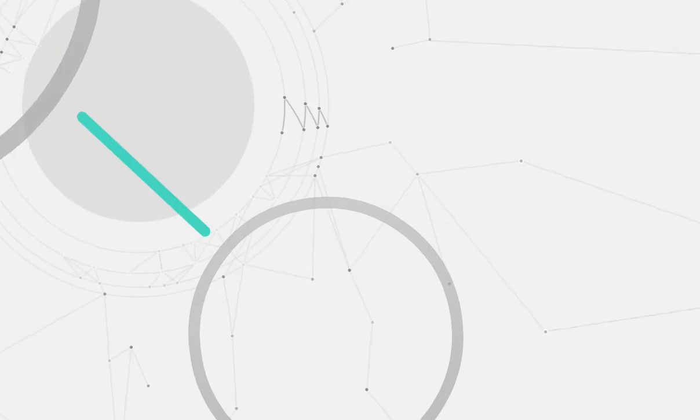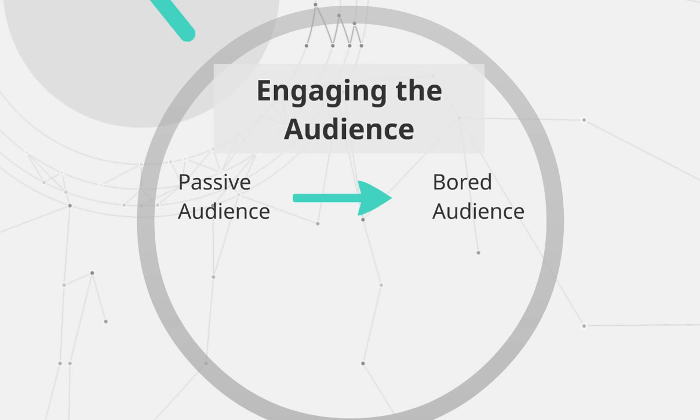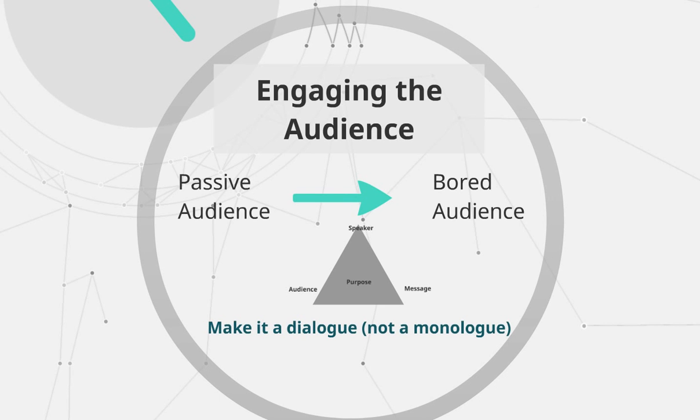Now that we've talked about non-factuals, let's move on to talk about engaging the audience through making them active. So keep in mind, passive audience members, audiences that aren't doing anything, are bored audiences. You want to go back to the rhetorical triangle and think about you as a speaker. You want to be engaging, so you have to consider your purpose, which is to educate, and how do you really do that in a way that's effective for the audience. So when you think of a speech, think of it as a dialogue, a back and forth, a conversation. It shouldn't just be you talking the entire time straight to your audience.